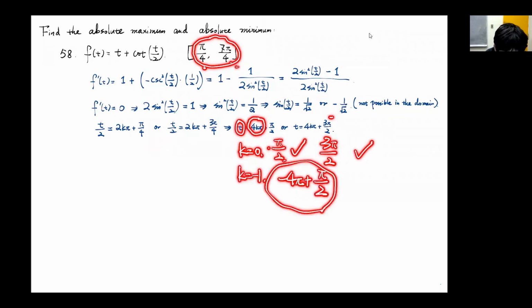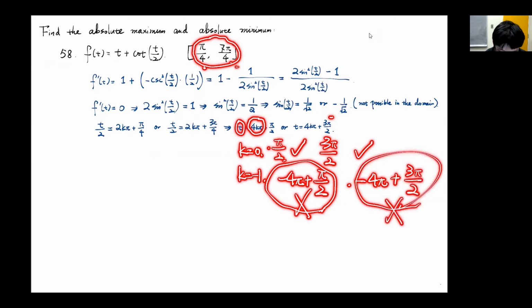So this is actually very negative, so this one, we do not need it. Similarly, for the second one, there will be minus 4 pi plus 3 pi over 2. So this is also very negative, so we do not need it. So similarly, for k equals to minus 2, minus 3, and minus 4, these guys are all very negative, so that the corresponding t values fail to sit in this region. So that's why we do not need to worry about them.